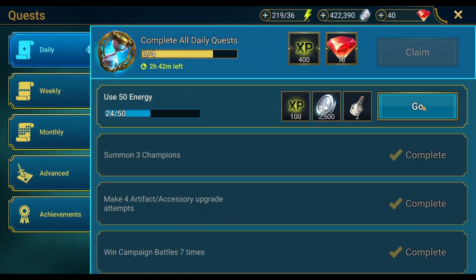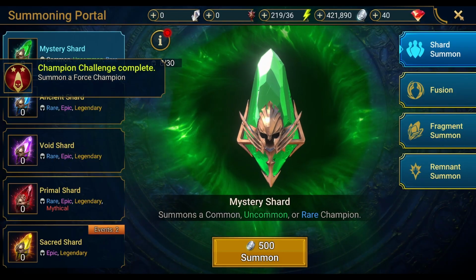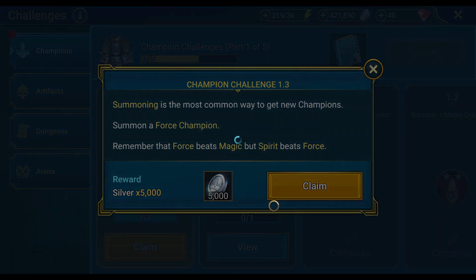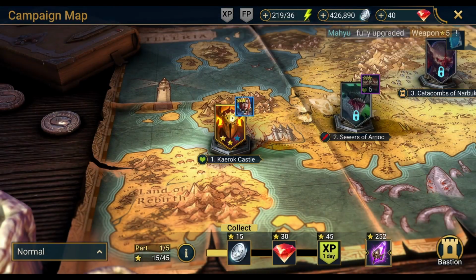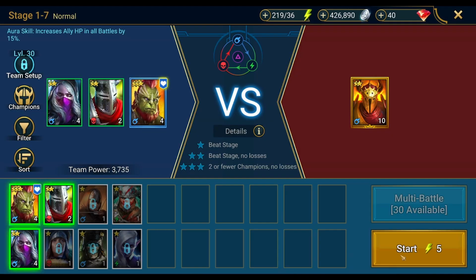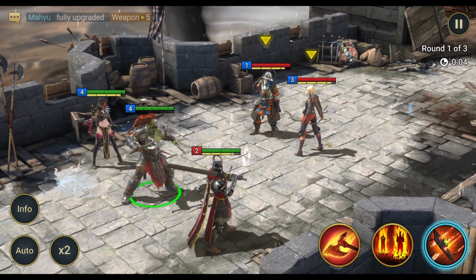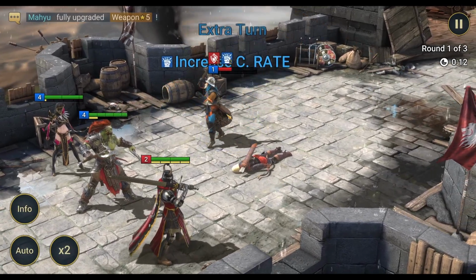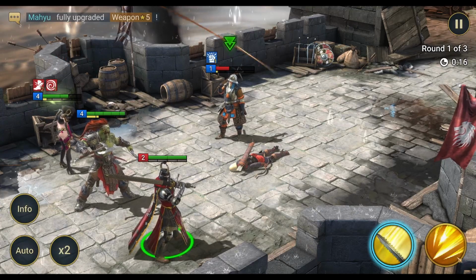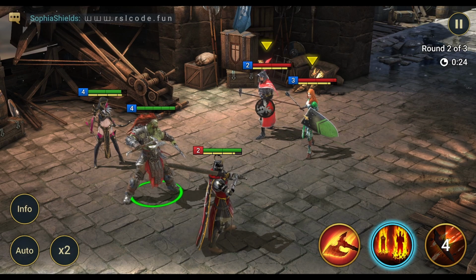So now we challengers claim. So now we can summon another one. Come on, give me some good. She's a force champion apparently. Claim. Win a champion battle using four champions of level 20 or higher. Alright, let's try it. Why not? Okay, so we wanna save our abilities that are good. Yeah, end boss. Rally, because I want to make sure that he dies. Fine, fuck it.